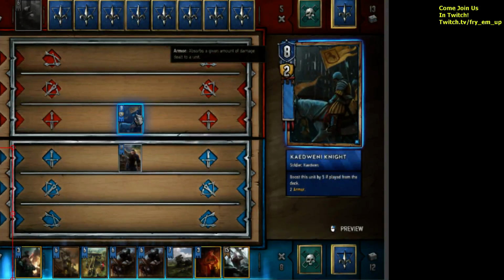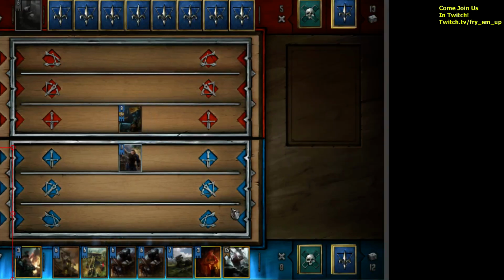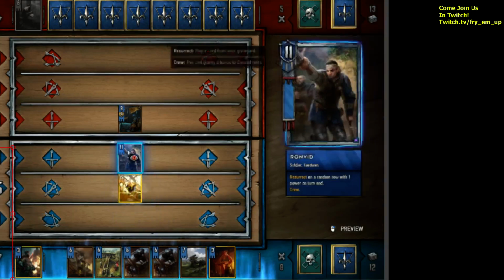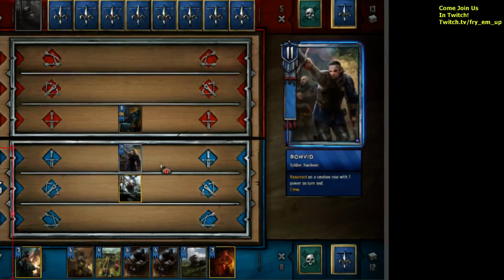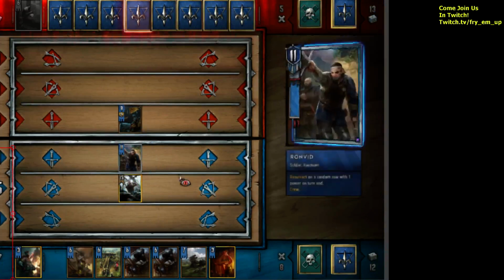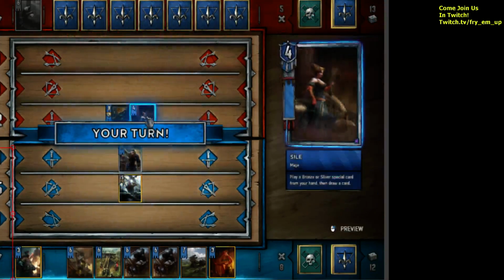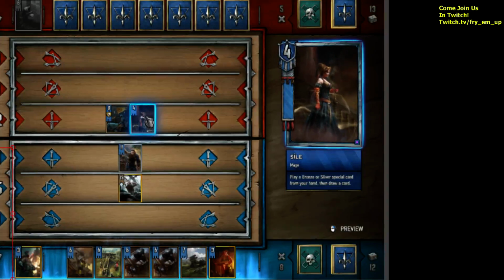Boost this unit by 5 when played from your deck. Horrible play, an 8-2. Really, he got this in his hand. He probably top decked that. It's called top deck sadness. You want to play the rest of your minions, of course, not in the crew lane. You want to keep that lane so you can play perhaps 9 minions that will get crewed, especially when you're running Henselt decks. Interesting.